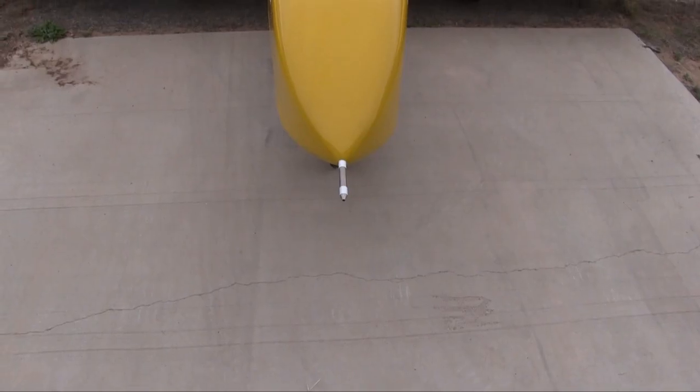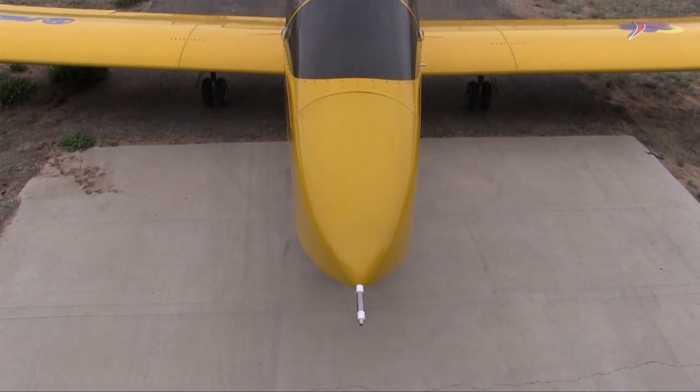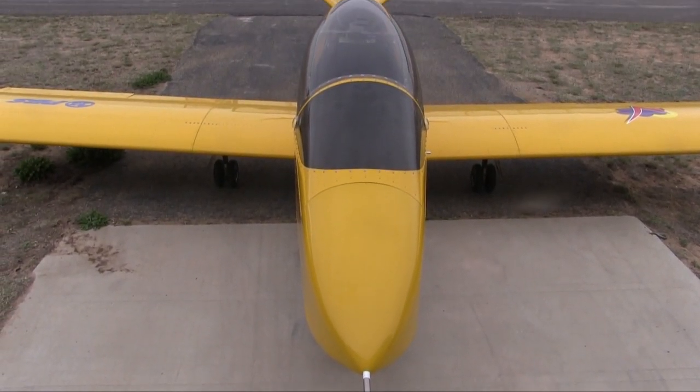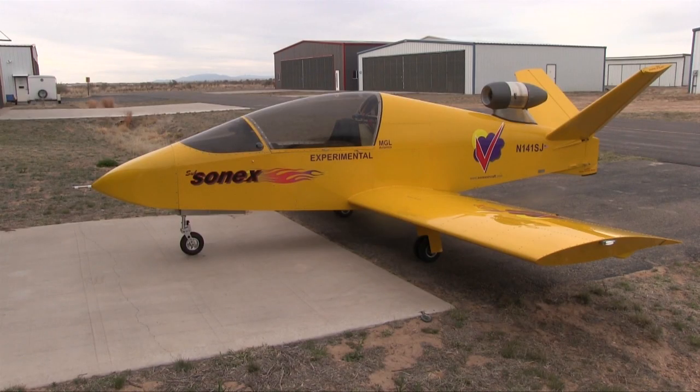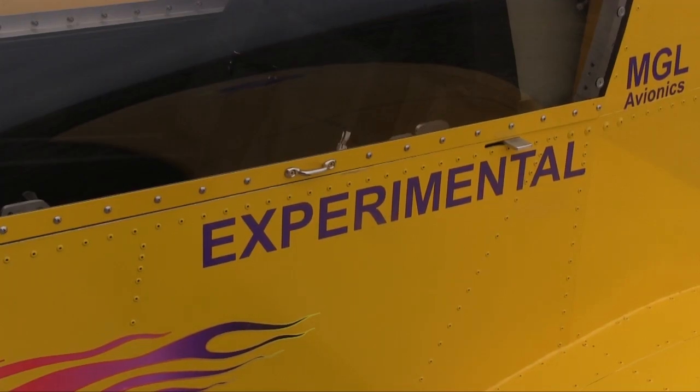As it developed, they actually built the first prototype using an engine from England, but that engine, for various reasons, didn't pan out. The airplane was sitting at Oshkosh and I saw it there. I went over and talked to him about it, and over the course of the conversation I said, hey, watch me fly the Salto in the air show today — and if you like what you see, let's talk about engines. That's how the PBS engine got involved and how I got involved in the project.